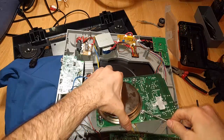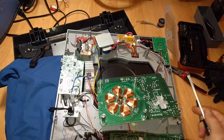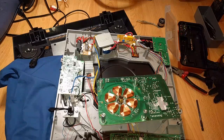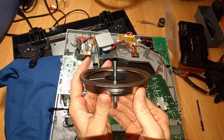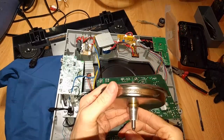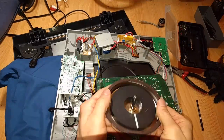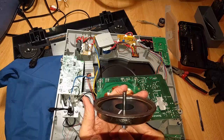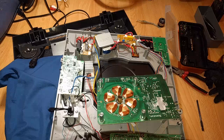I'm gonna go ahead and pry this up. Should have taken a look at the motherboard here. So if you're going to pry it up, I guess this is the spot to do it, but you're not going to nick the conductor trace. Man. There's a C-clip in here, but that doesn't really matter too much. Boy. I could try to hit it with a hammer or something, but I just don't think that's a good idea.